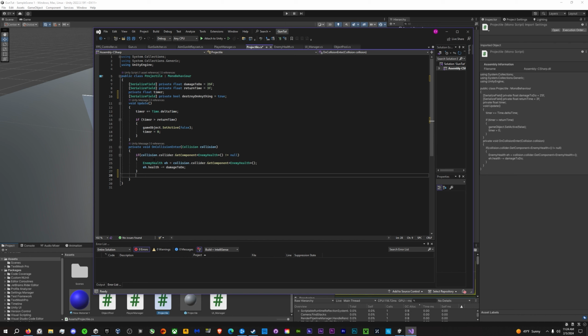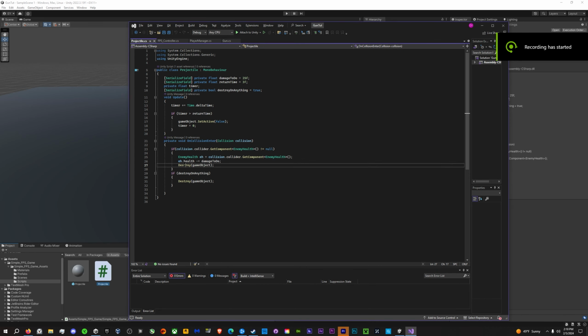And then if we hit destroy if anything, we will destroy this game object, and if we also hit the enemy, we'll destroy the game object. Oops, and I'm actually coming back and editing now.